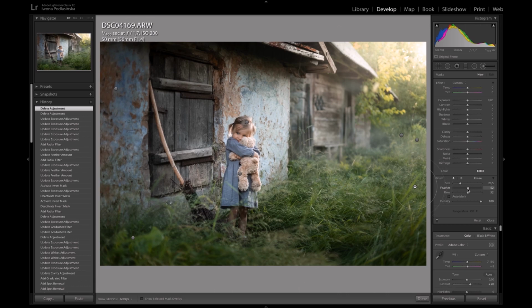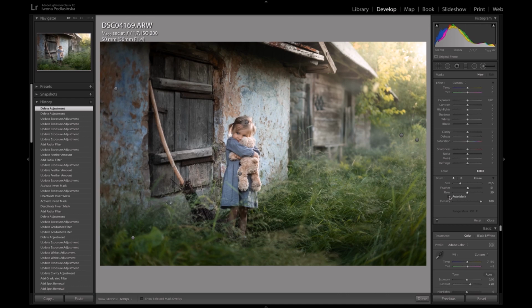It also has flow, and with flow, usually you shouldn't use it at 100% because then it's very difficult to control it. I would suggest going to something like 50 and trying to use it this way. You can control it depending on what you're doing on your photo, but if you are just starting, just set it to 50 and try it like that. And I always suggest not to have auto mask on. This is a very, very useful tool, but only if you really want to use it.